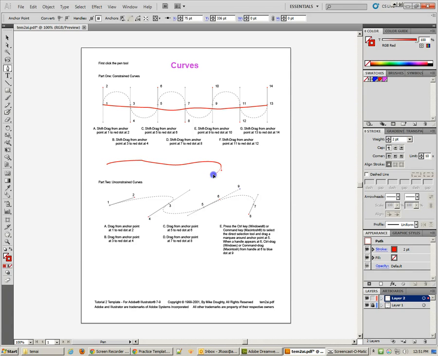And I draw all the way around, and then when I come back, you'll see that I get a 0 as I hover over it. There we go, let me move there. That little 0 lets me know that I'm going to close the path if I click. Now I'm ready to start a new path.